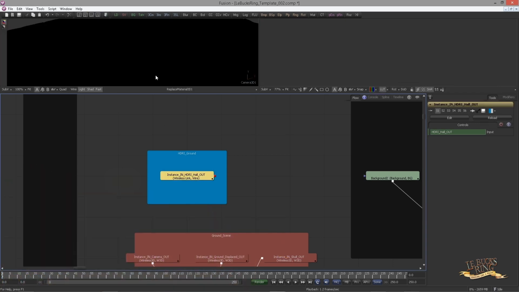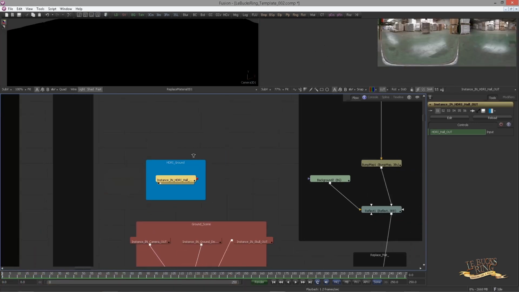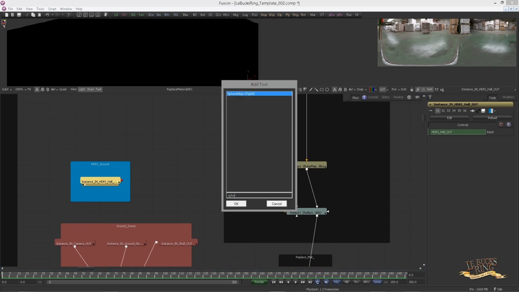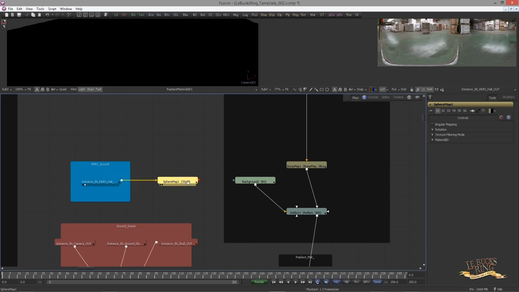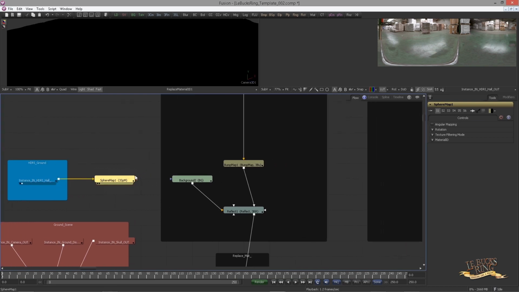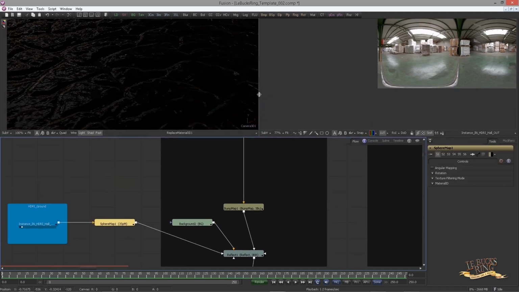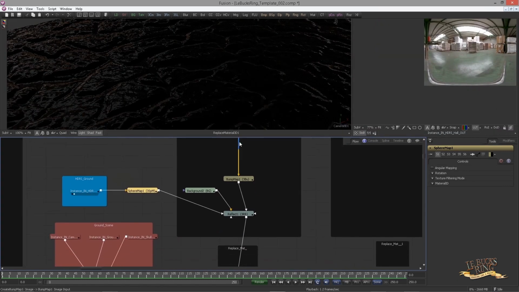Let's bring a second viewer in to view our HDR image. And after an HDR image, you always need a sphere map node. This basically maps an image to your environment, which you can now hook into the reflect material. Hit Alt and from the list choose Reflect Color Material. Now you can see we get our nice reflections. It doesn't look too bad, but we're going to tweak this.